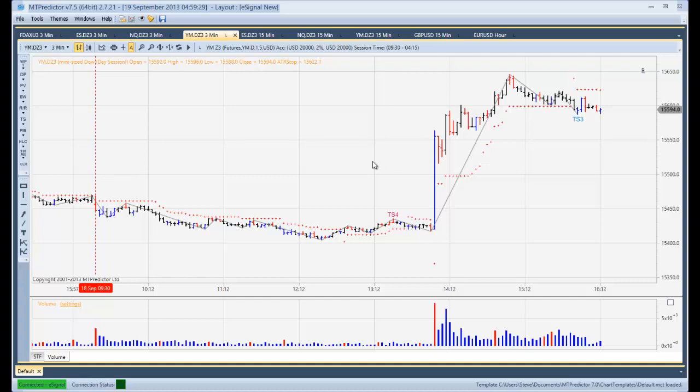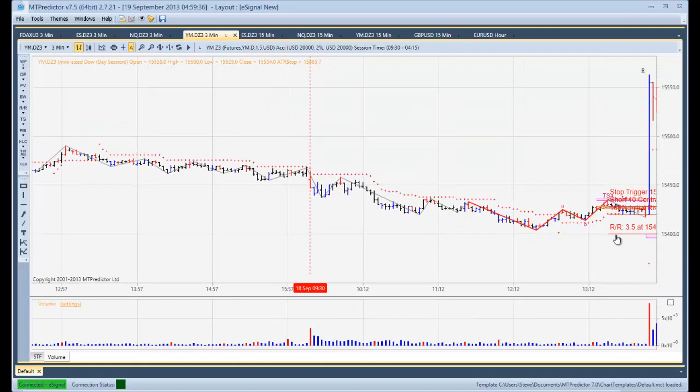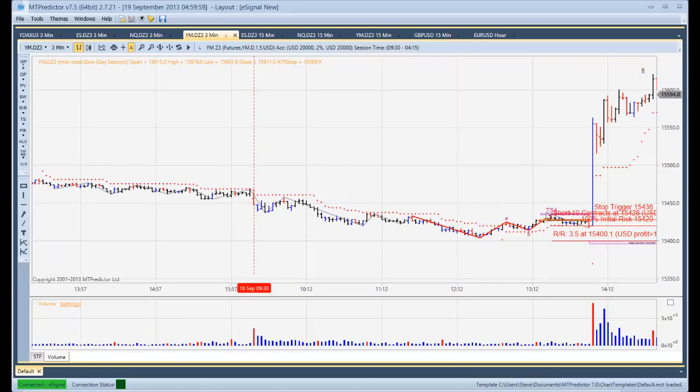It really isn't. Or if you are, for example here, if you were short this, you would have just gone past your 100% initial risk. So you either bring your stop to break even, which probably wouldn't have made much difference in a fast move like this, but you'd probably come out and say, well, I'll just take a small, say 1 hour profit, or even just come out break even. So you just cancel your trade just before the announcement's made. So if you were using common sense here, you could have either come out with a small profit or a break even trade here and avoided this.